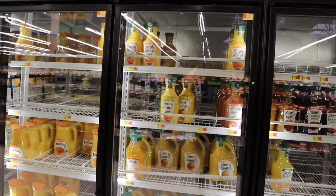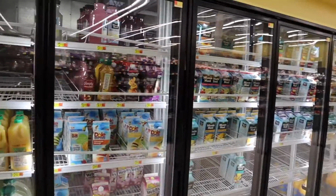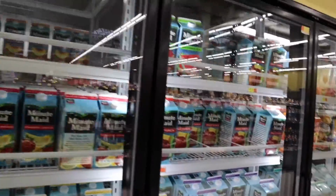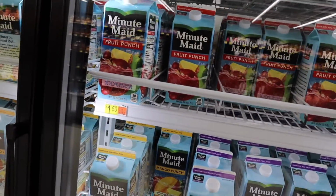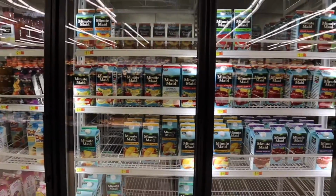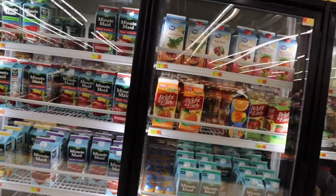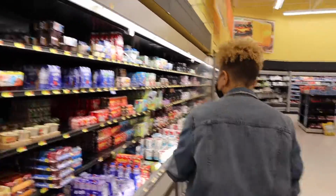So that's what you want to look for as far as juice. And you want to be careful of the juices that come in the carton. Yes, they're cheap, and they're cheap because they don't have really good ingredients, and there's a lot of sugar in them. You're basically just drinking sugar. You could be thinking, oh, I'm just drinking juice, it's not that bad. It really can be. Sugar can take you out.